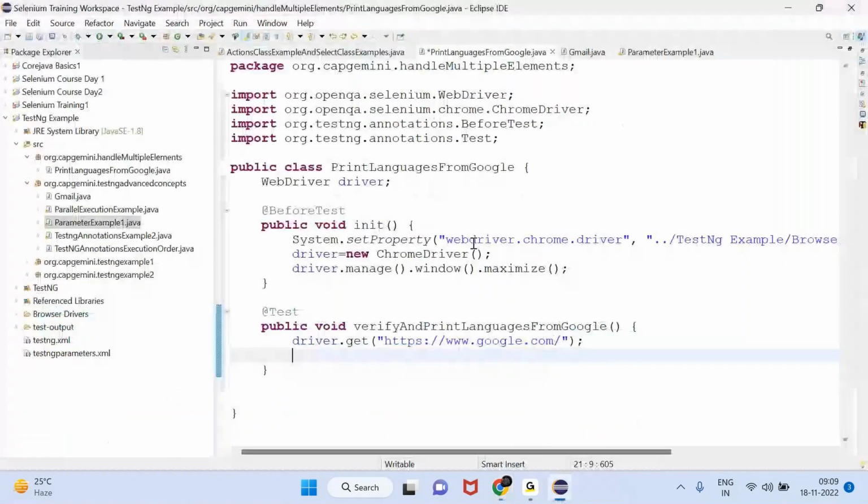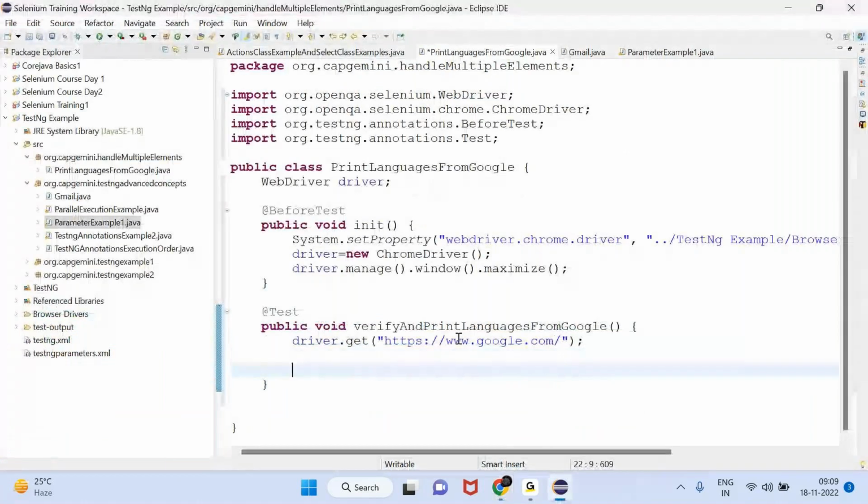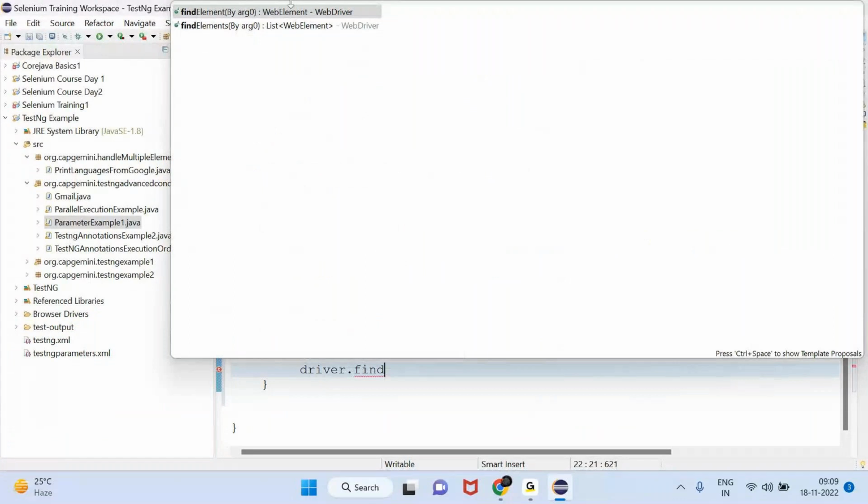For this we are going to use driver.findElements. We have two methods. As of now we saw examples of findElement. Today we are going to see examples of how to use findElements and when we need to use it. Whenever you call this method, it will take a By class argument and the return type is a list of WebElement.